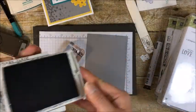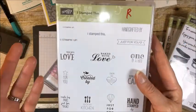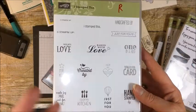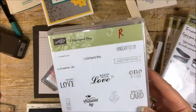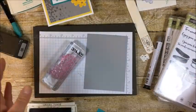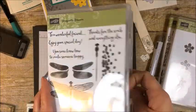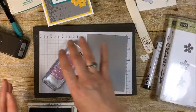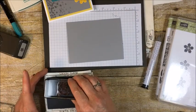We'll use Smoky Slate ink for these dots. I forgot to mention — the stamp I used on the back is retiring, while supplies last, so get it ASAP. It might even be sold out by the time you see this video. Hopefully you can still get it because it's a great stamp for the back of cards. Now, the stamp set the dots are from is Dragonfly Dreams — this one is still available and it's awesome. We're going to use those dots as a nice sort of background, or side ground, I guess.